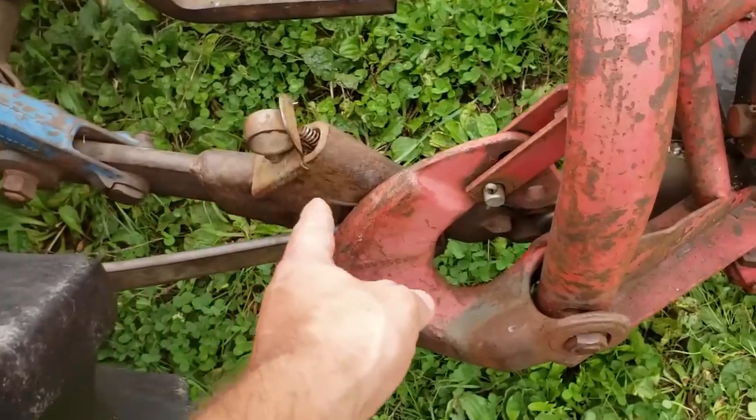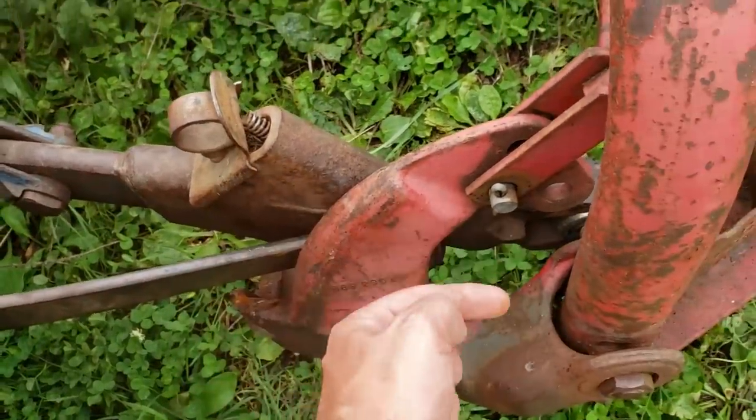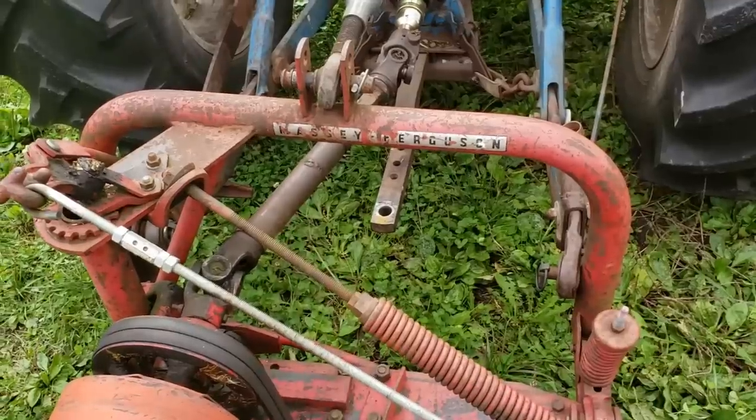You got to get the bars in here, on top of this lip, kind of right through here on the inside, lined right up with your pin, and get it through there. It's just trickier to hook up. A couple tricks that I have learned with this.